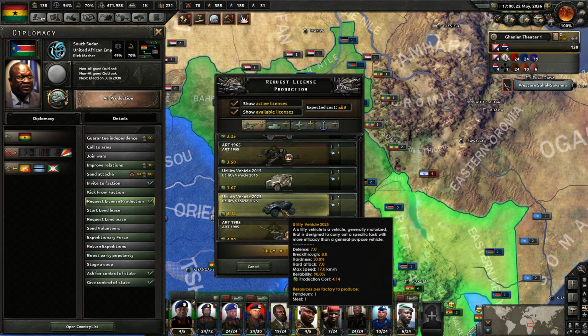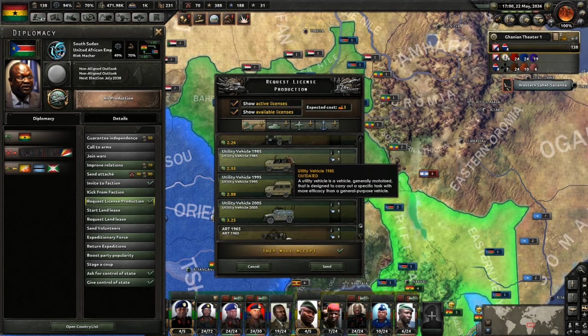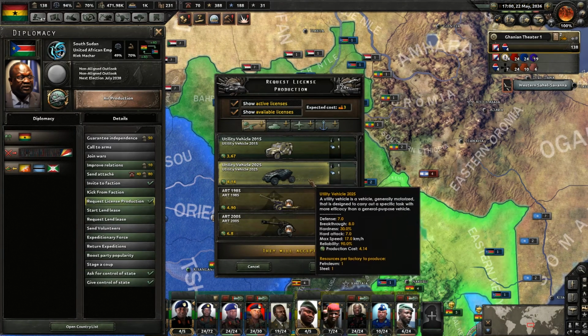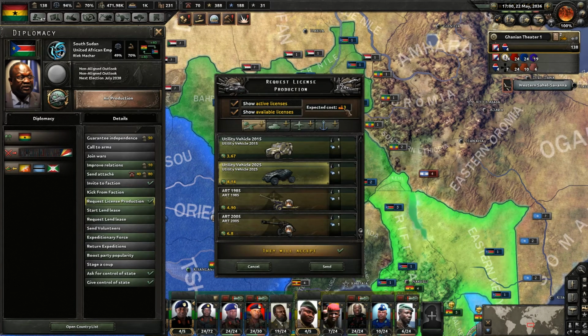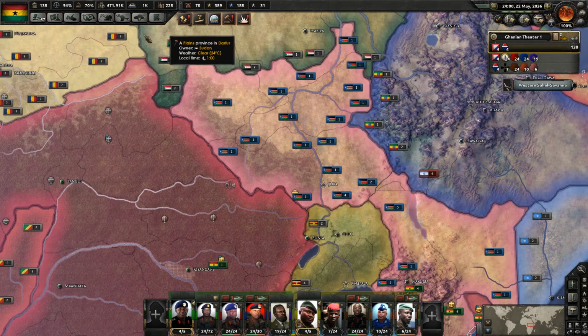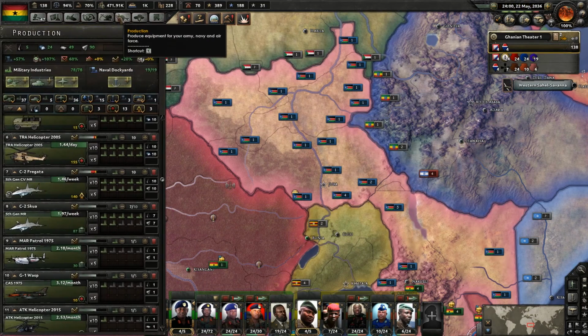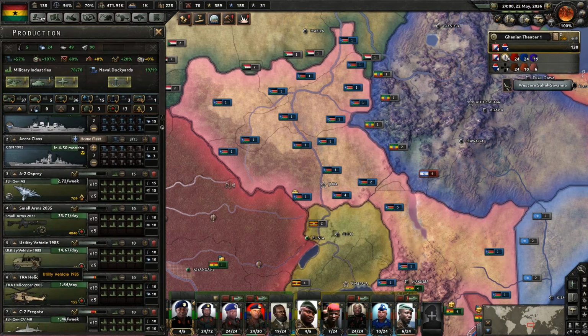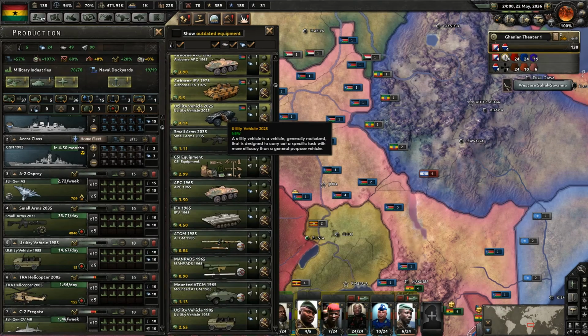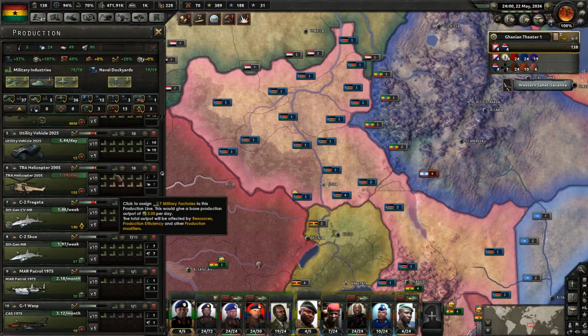2025 utility vehicles. We are using 1985 utility vehicles. So that will be a significant improvement. It's only going to cost us 3 civilian factories. I will take it. Okay, so that means that we can stop building these old guys and start building our new utility vehicles.